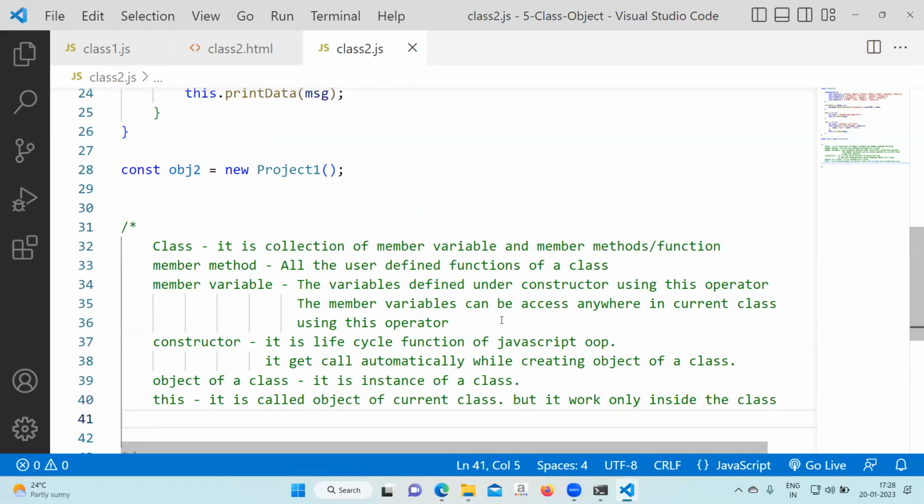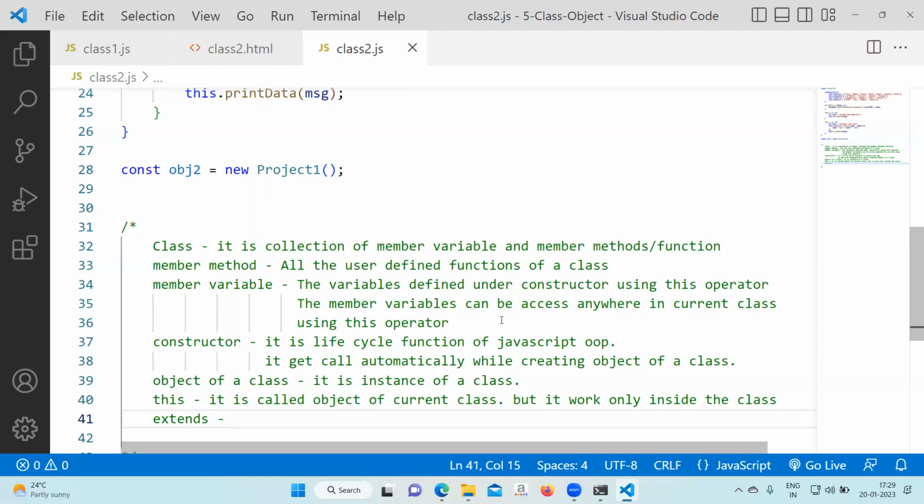Okay, right. One more word we will be using maybe in the next example. That is called extends. The extends keyword is used when you have written some feature in one class and you want a similar feature in another class, so you save the time.